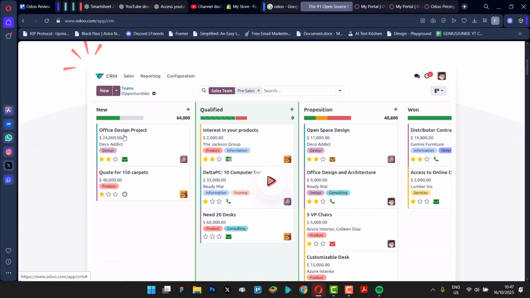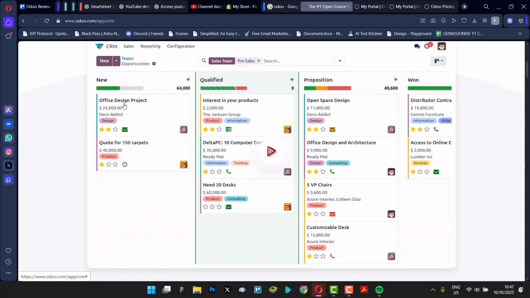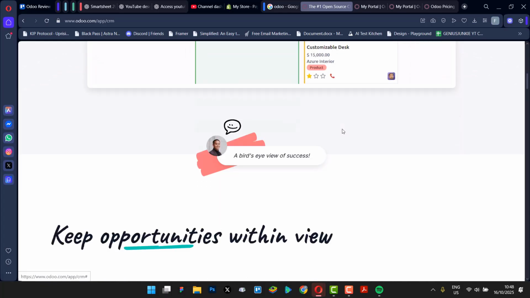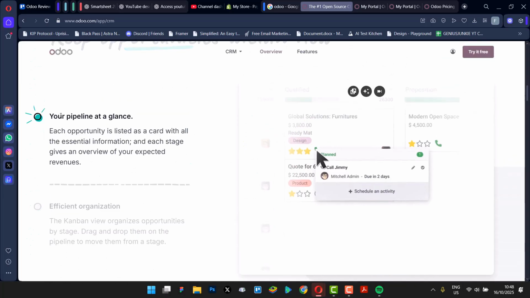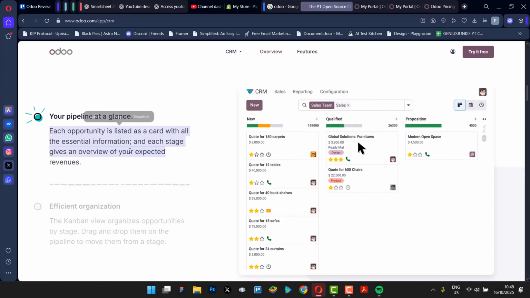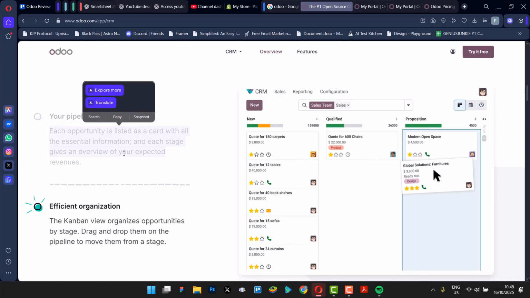You can see an example of what it looks like, for your team, proposition, who won what, qualified, and many more things like that. If you scroll a bit more, you can see quotes. You can also see your pipeline at a glance. Each opportunity is listed as a card with all the essential information, and each stage gives an overview, from new to qualified to proposition.